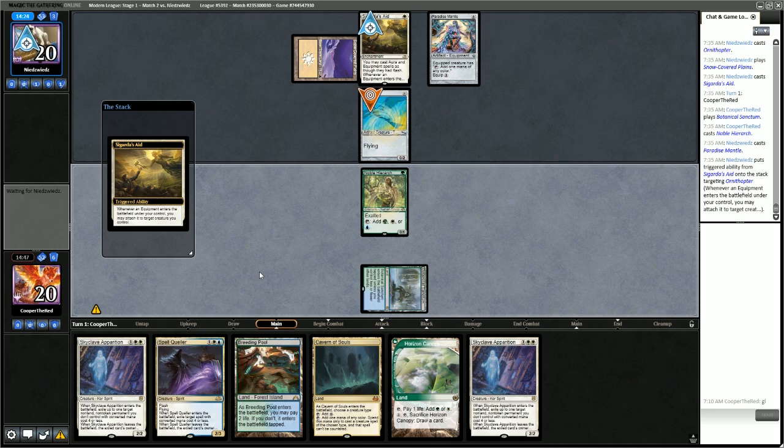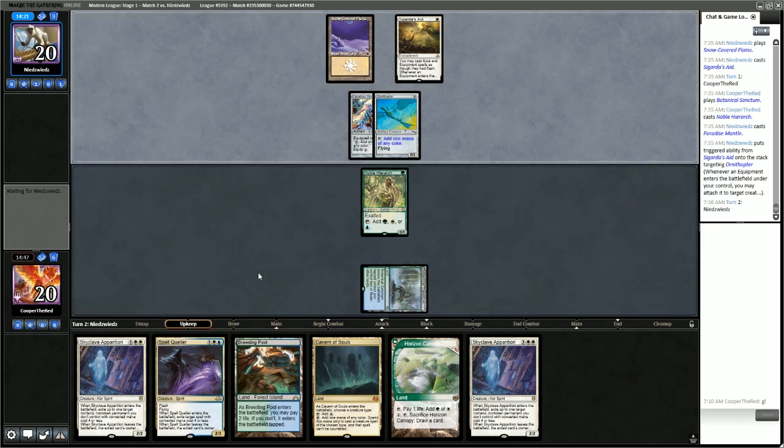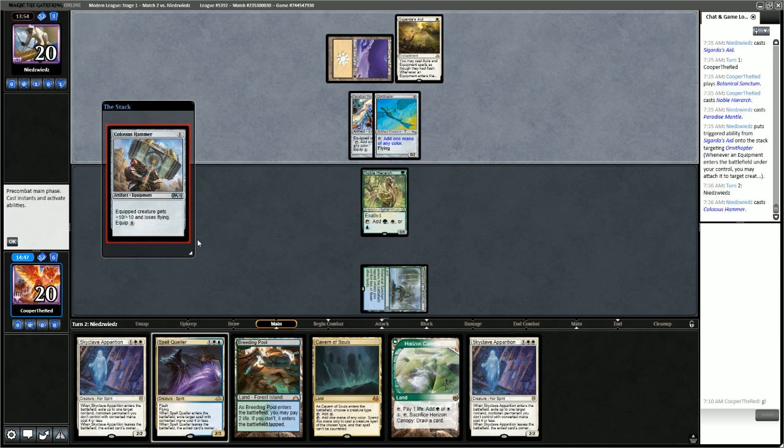Okay, so here's Paradise Mantle. They're able to make some mana. You could, for example, make some mana to make a hammer. So if we get to our next turn, are we supposed to Skyclave the Sigarda's Aid or the Ornithopter? Probably the Sigarda's Aid. I think the Ornithopter's nothing without equipment weighing it down. Of course, this is all moot with the Colossus Hammer.